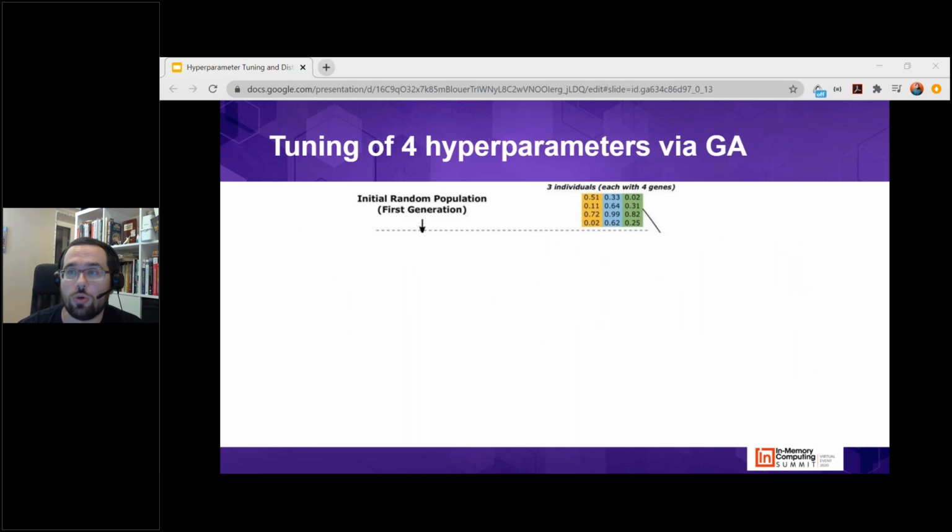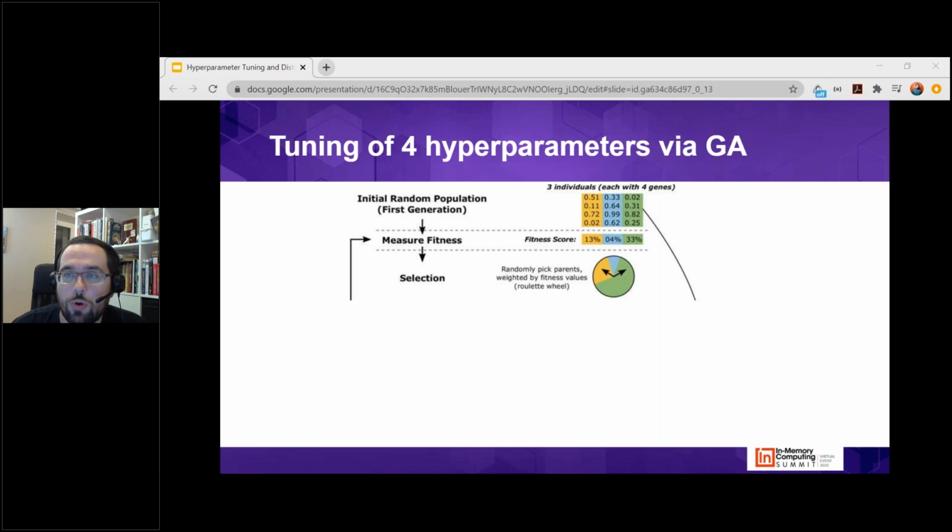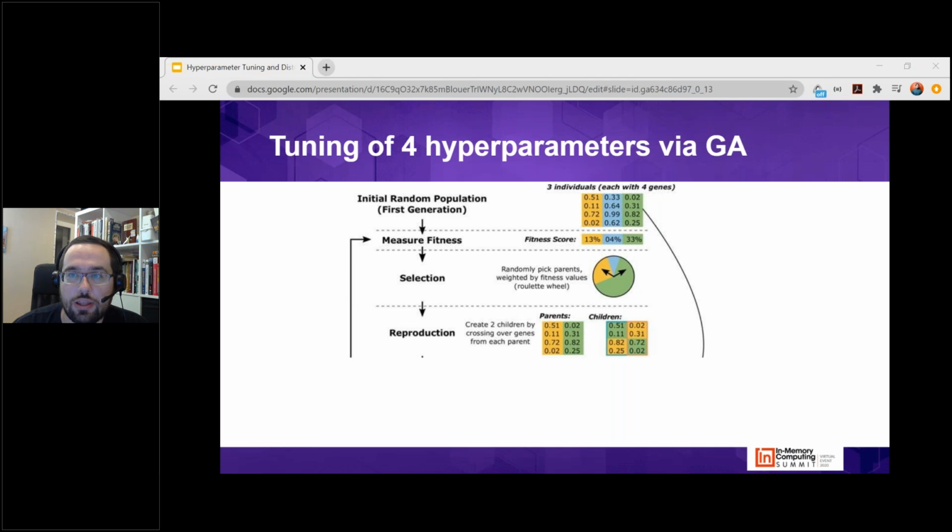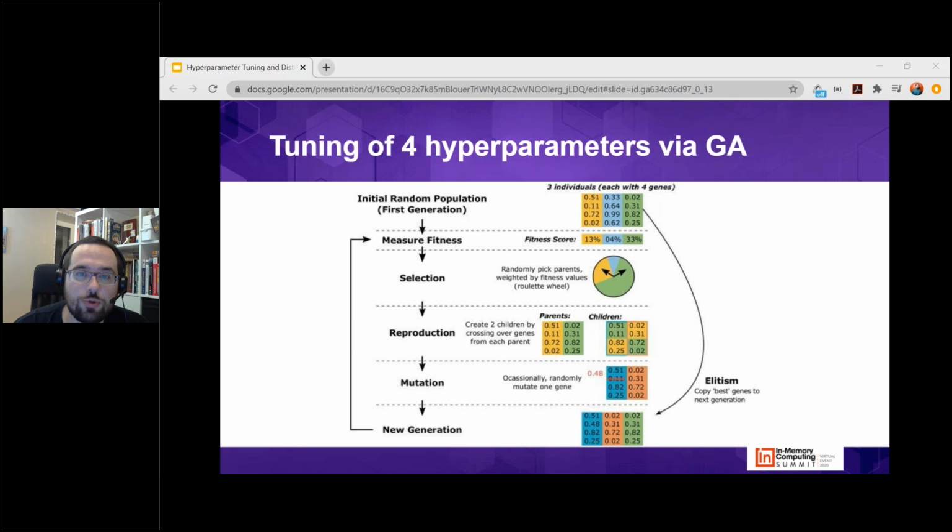And let's take a look at a few individuals in the initial population. For example, here, they were generated randomly. Each column, or individual, contains 4 genes. Suppose that the selection operator selects the first and third individuals as parents. The parents produce 2 children via one-point crossover, and after that the mutation operator changed a gene in the first individual. As a result, 2 children are added to the new generation population.